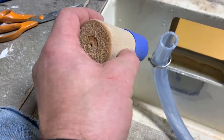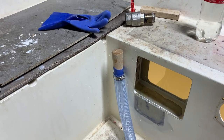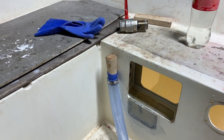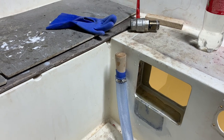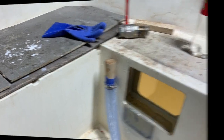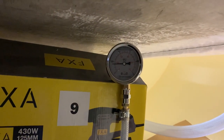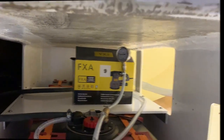And let's try it. This time it works. Okay, we'll call it a day today, and we'll come back tomorrow to check the pressure, if it holds or not. If not, then a spray gun with some soapy water and we'll start looking for the leaks. Twelve hours later, the pressure has dropped just a little bit. We'll see in 24 hours.